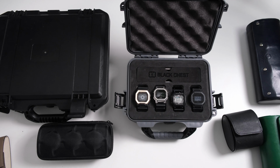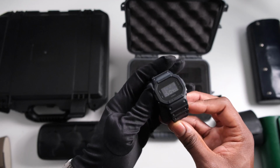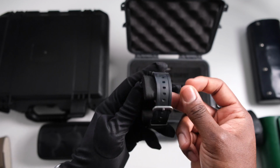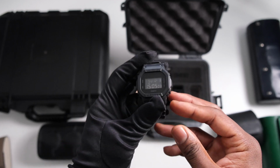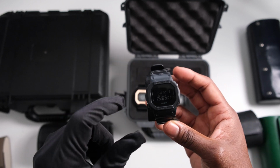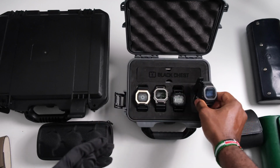So the first G-Shock I'm going to speak about is the one from the DW series collection. During my days in college, I wore this a lot. I still wear this now. I wear this to work sometimes. I wear this to do gardening, to do DIY at home. You can't go wrong with a G-Shock. Digital, battery lasts for like 2-3 years. Can't go wrong. I like this particular black because it's just like a stealthy black color.